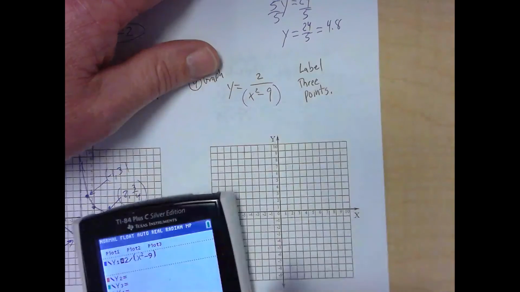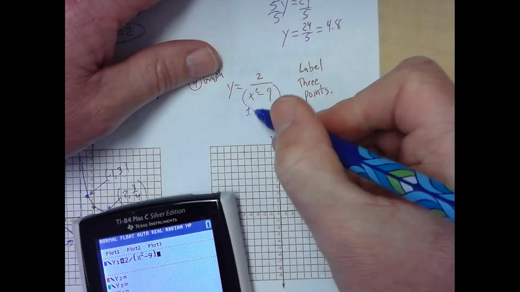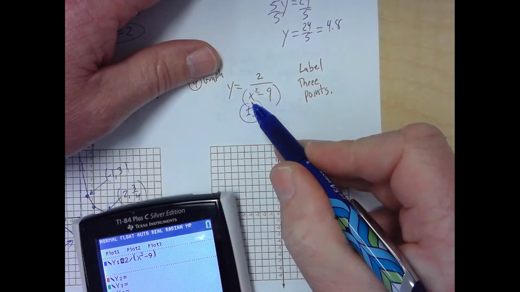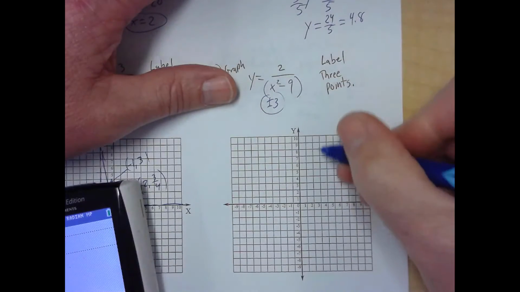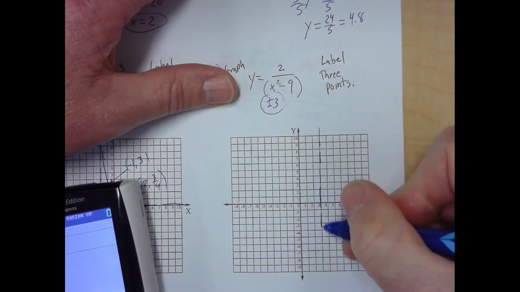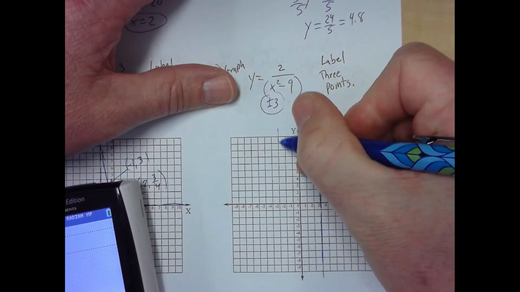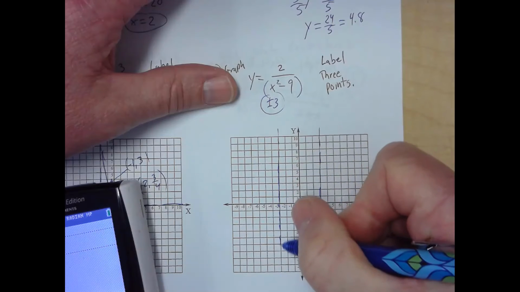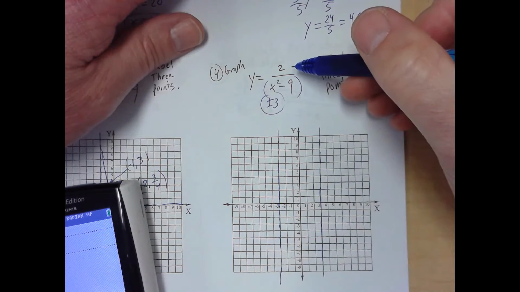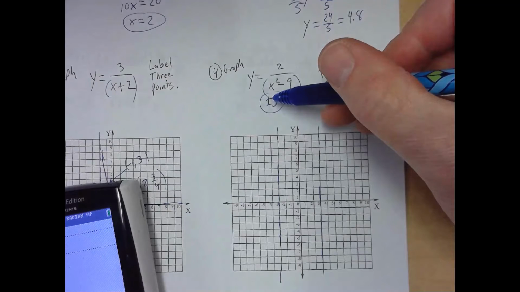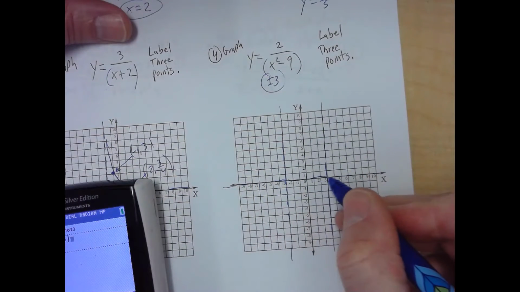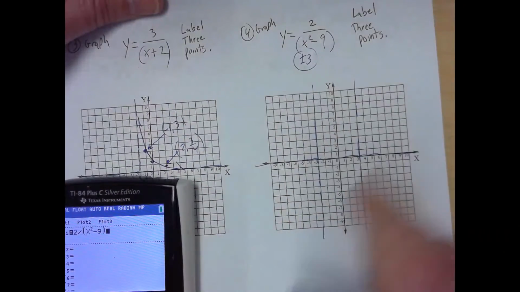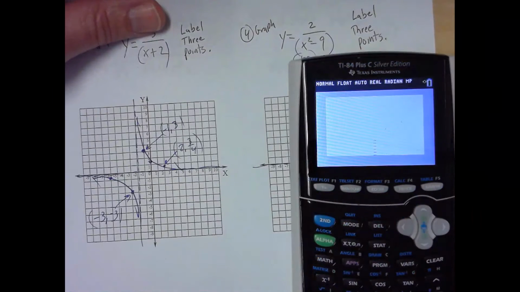So what's happening here is x can't be positive or negative 3, because if you square 3 or negative 3, it's going to cause division by 0. So we go over 3, and it's going to put a mark here, and then negative 3, it's going to put a break here. And then also, anytime there's a bigger x on the bottom versus no x on the top, it's going to create this horizontal boundary there as well. So it's going to be in 3 parts here, the 3 different parts. Okay, graph.